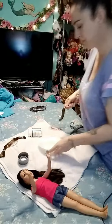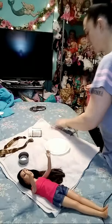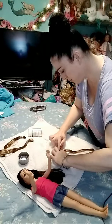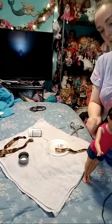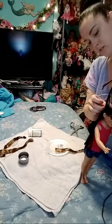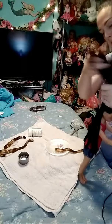So what I'm going to do is take pieces of the hair and spread it on this plastic that it came in. You spread that like that. Because she has a piece of hair across the bottom here of a very big empty space. Hold on, I will show you. And I'm going to use Gorilla Crazy Glue to glue this on her head. And once I do, it'll make it permanent.